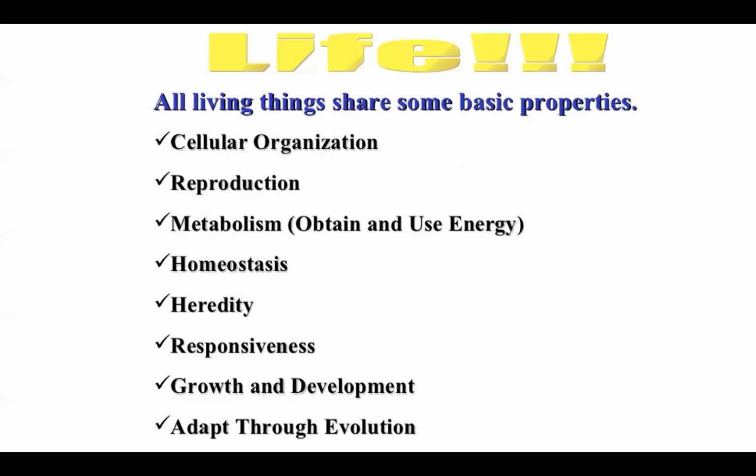Heredity. This is another property of life. What is heredity? This is another requirement for life. What is heredity? Heredity is like genes, DNA. Genes and DNA. Yeah, heredity by definition is the transfer or passing down of genetic information from one generation to the next. So from parent to offspring. This is by far one of the most important properties of life, right? Because we wouldn't exist were it not for the genetic information that we obtained from mom and dad.